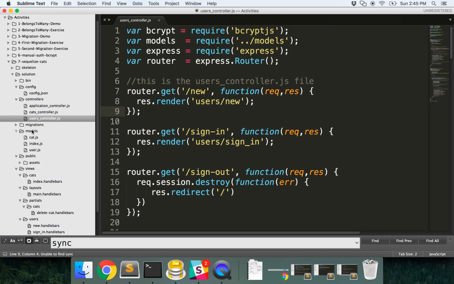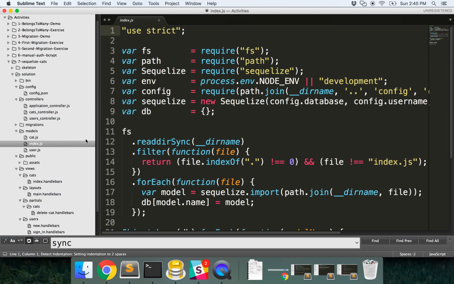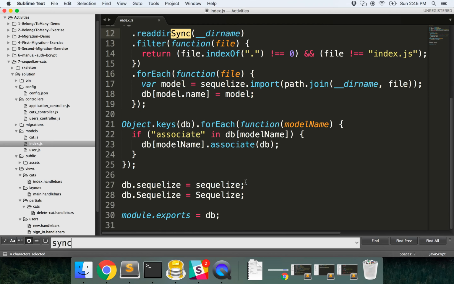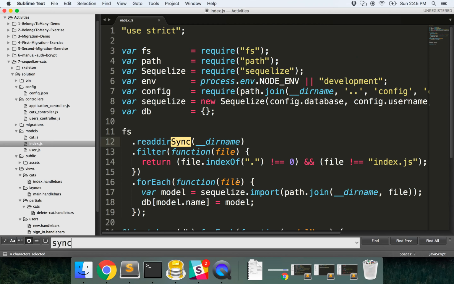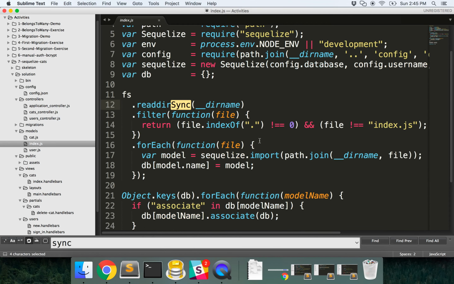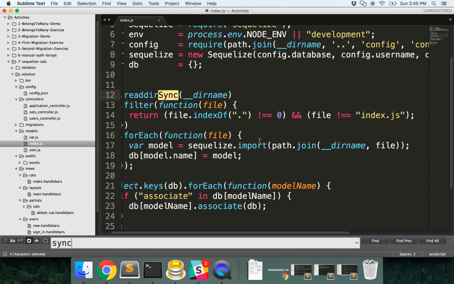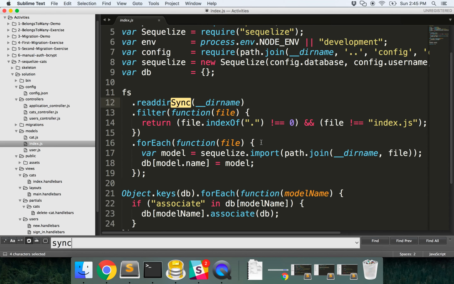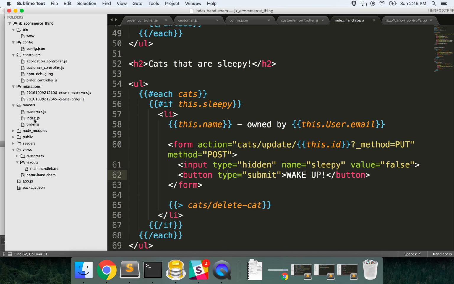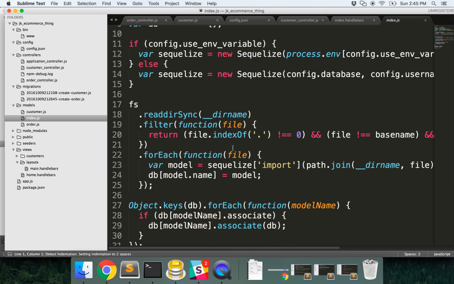No, it's not. Okay, so my index.js is taking care of all my sync. Got it. Let me make sure that my index.js has the same thing. Yep, okay.